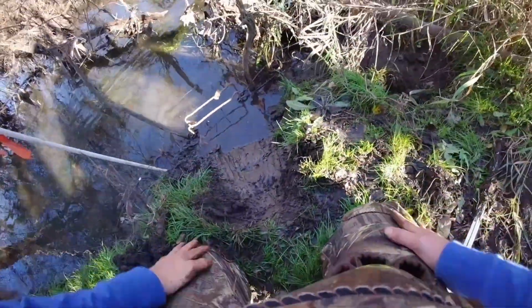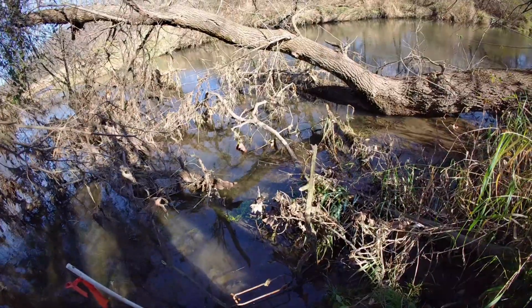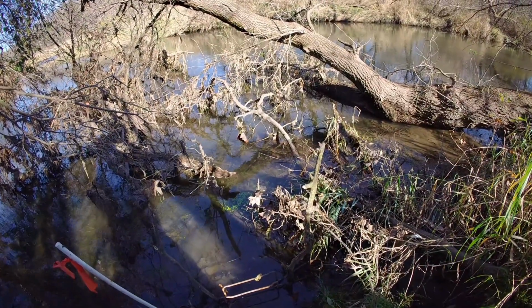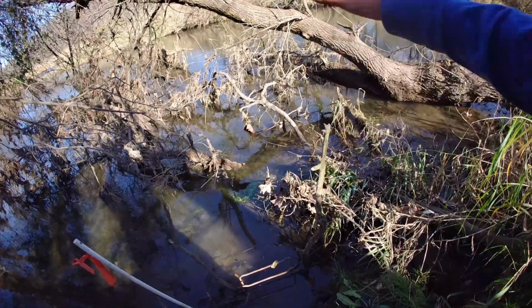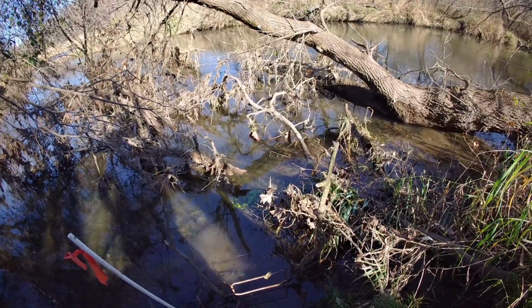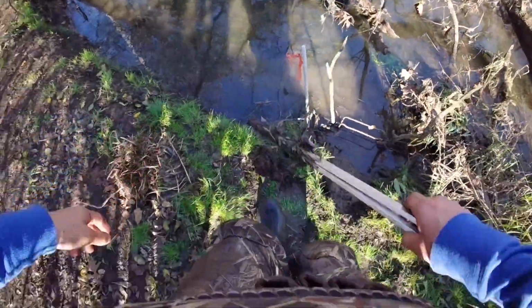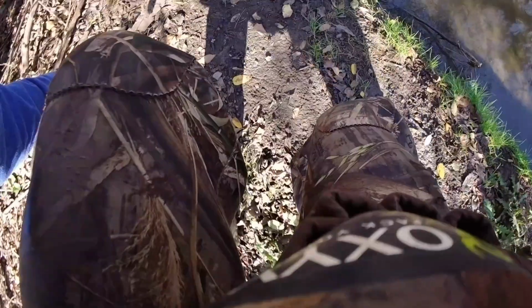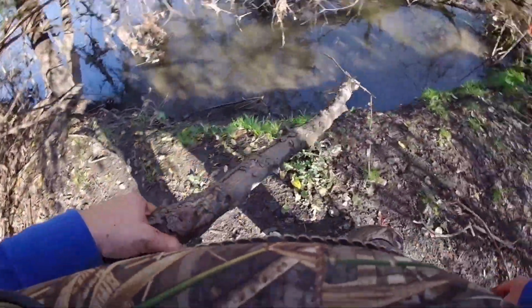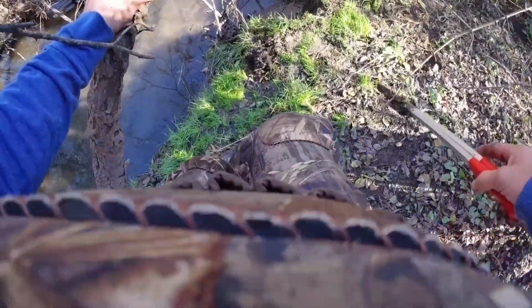All right, so I kind of like it. I don't have any lure with me. Sometimes I'd put some otter lure right here. I might come back another time and add some lure. But as of right now, I'm liking it. I think I might just put this big stick a little bit over the top.